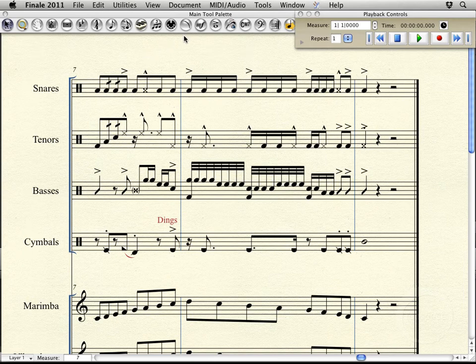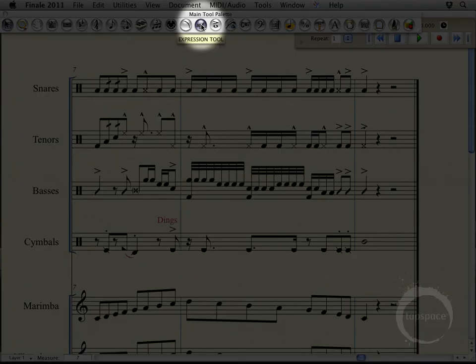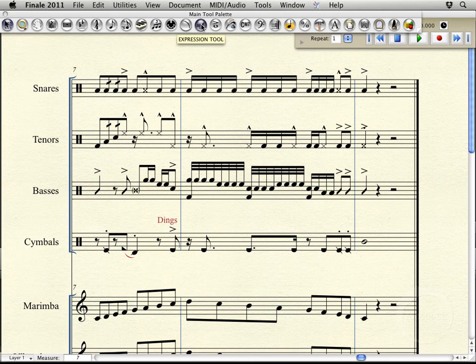But the first thing I'll do to start entering some dynamics is choose my expression tool again. This should be a familiar friend at this point. Now the first thing you'll notice when I click this, the positioning handles come up over here. And just to give you a little bit of a rough overview of what these do, the leftmost will control the vertical positioning for all of the expressions on all of the staves in the piece. This one will affect all of the systems for the instrument that it's right to the left of. This one will affect only this particular system.